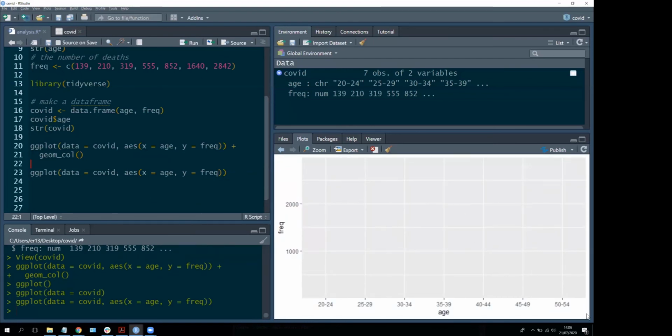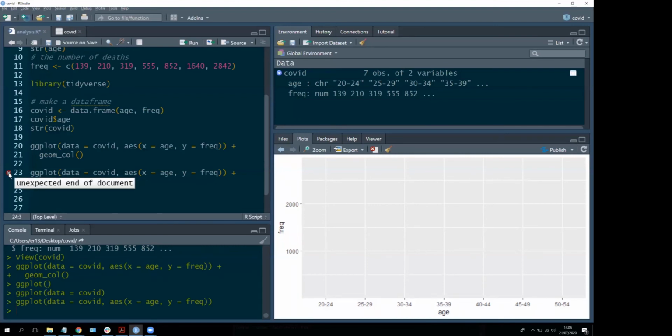Now it knows what to put where, but it still doesn't know what kind of plot you want. And that's what this geom is. This is what we would call the first layer of a ggplot. And then you add layers to that plot with a plus. So I do plus, and then it's conventional to put it on a new line, and you get this automatic indentation that shows you that you're still part of the same command.